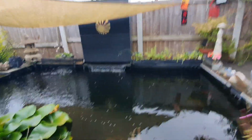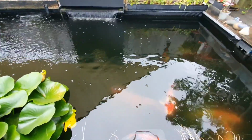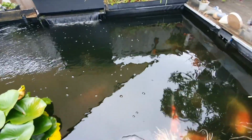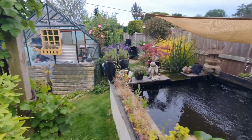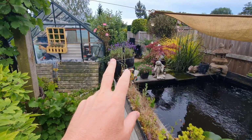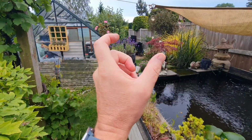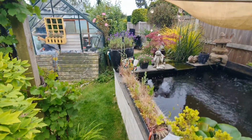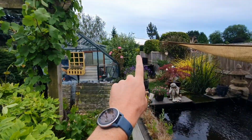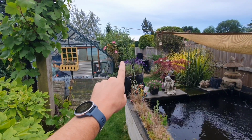So if I show you this, this is one of the first fish that I ever bought, and it was black when I got it, which most goldfish are, and it used to be in that little wildlife pond, and I felt sorry for it, that and the other goldfish, the fantail, but anyway, the fantail died, and so I took it out, put this one on the 5K pond. 5K pond, you probably saw, you would have seen it, it's always on there.